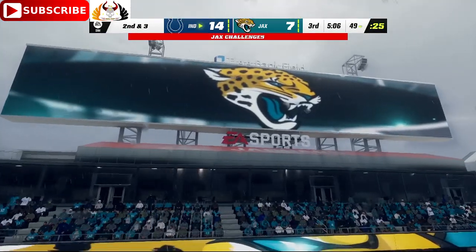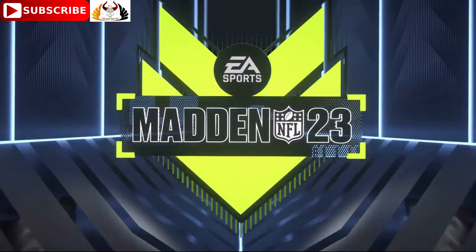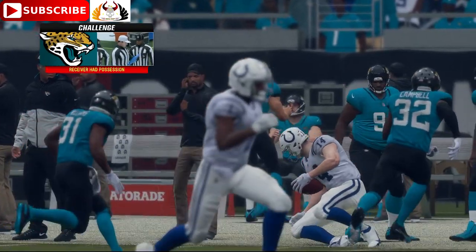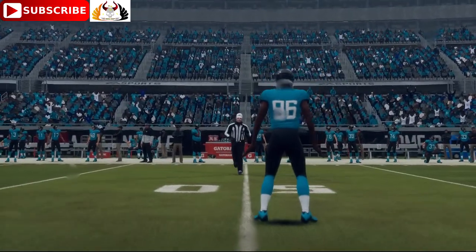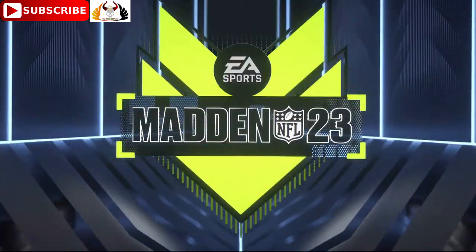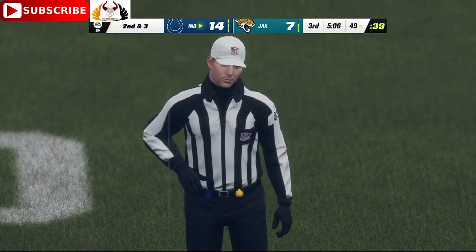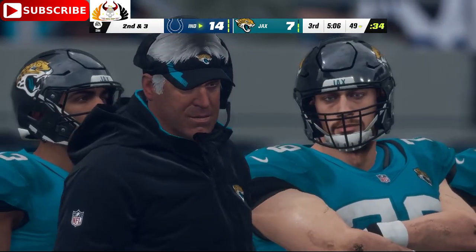Plenty of shouts from this crowd as they watch the replay. They want a challenge, and they're going to get one. Did he keep those feet in bounds? That's the question they've got to decide. And I got to say, watching it in real time, it was awfully close. Yeah, it certainly looked like a heck of a catch because he didn't appear to bobble it, which could complicate things. But even with the benefit of replay, that's pretty tight. Well, here's the call. So the decision to challenge does not pan out, and that's also going to cost him a timeout.